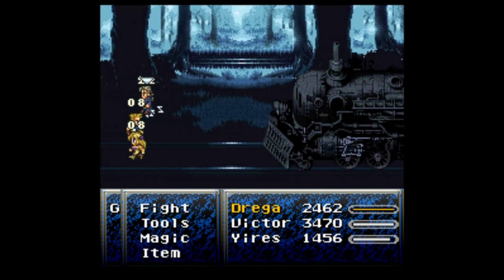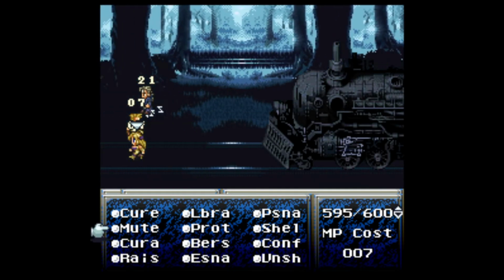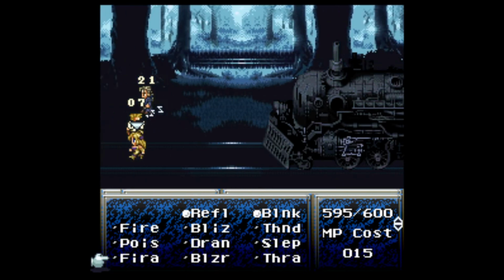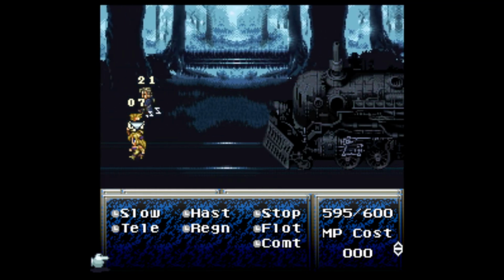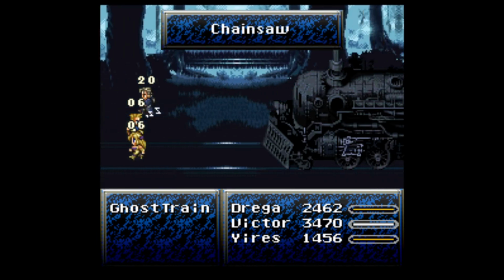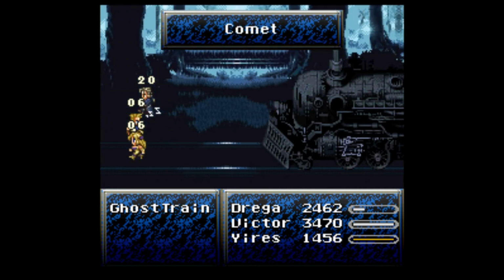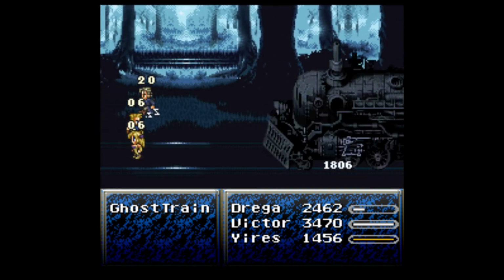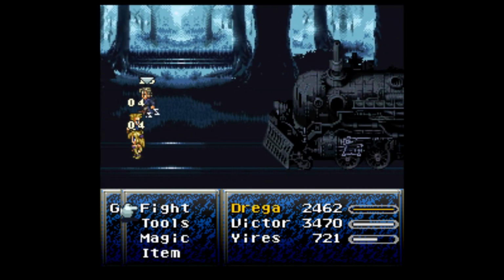I need Victor to wake up. I don't have anything that's like holy elements. I can try non-elemental damage. Ah, shit. Victor and Eurus are gonna die at the same time. I don't know if that was great or not. I'll try Blizzaga if she lives long enough.